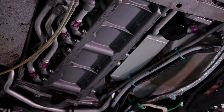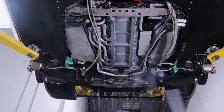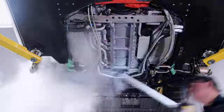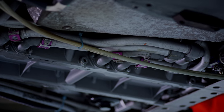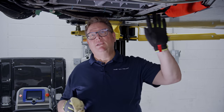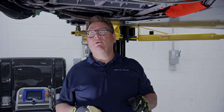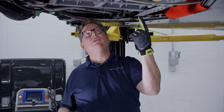Now that we've completed the dry ice blasting of the bottom of the engine, just a couple of quick things. One thing about dry ice blasting is it doesn't really remove oil. Luckily we're working on a relatively clean McLaren F1, but there are still some pockets of oil or grease that need to be addressed. After regular dry icing I like to go over with a towel and wipe down any areas that are a little too wet or damp. I have a little bit of degreaser on this towel and we're going to talk about what we're actually looking at, because there's a lot going on under this car.